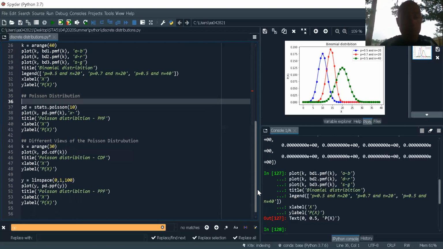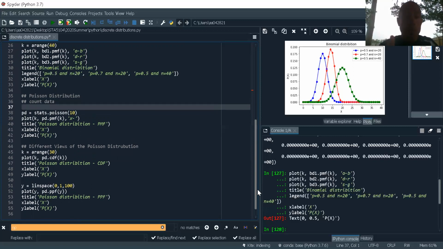This is a situation where, once again, we're talking about count data. So it could be 0, it could be 1, 2, 3, 4, 5. Something about this one is that there's no cap to this. The mathematical model is saying that it potentially could be any huge number, but realistically, we know that it's not going to go crazy big.